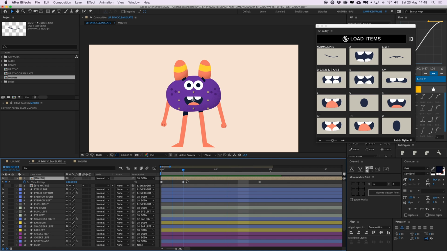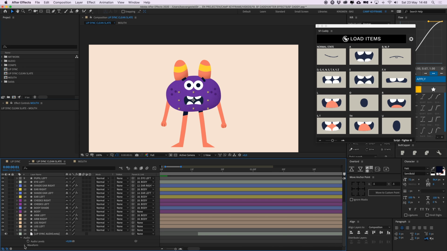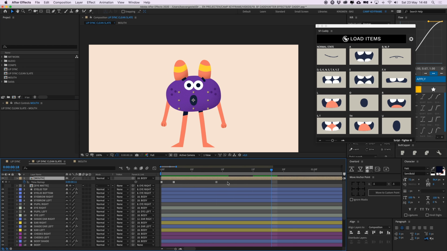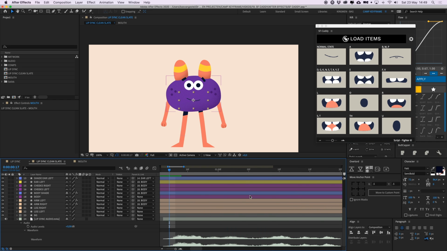So then you'll have to, of course, look at your audio layer. I have this right here. This is my intro that you just heard. I go to the waveform, and let's just delete these, just let the first one stand there. I want to have the normal state for that. And let's go to our first thing here. If you play this with the spacebar, you can hear what I'm saying.